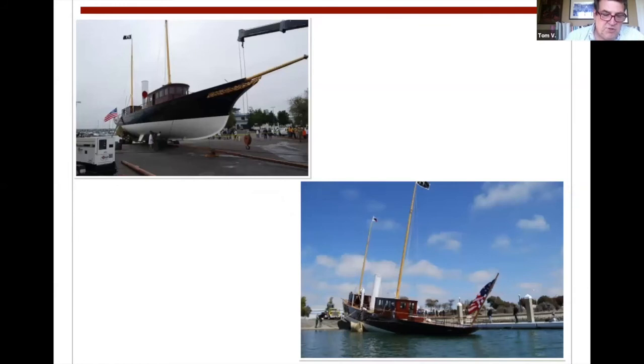After the restoration was completed in 2009, the curse fired one last shot across the elegant scrollwork of Cangarda's bow during her launch ceremony. Well, I have a video here I want to show you, and I have to warn you, if you get weak knees, you might not want to watch this, okay?